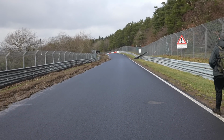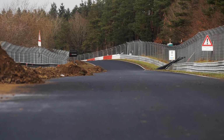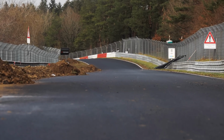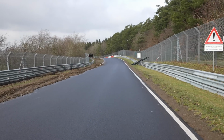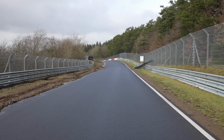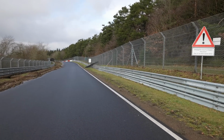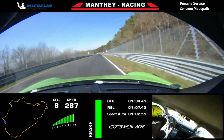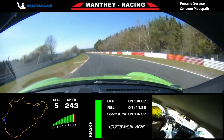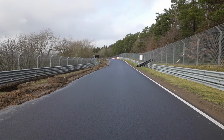I remember when I just started racing back in 2019 on the Nürburgring, when I started to commit myself and be confident about it, I gained at least 5 seconds through here. Well, probably more as well, but you can consider, because usually I do between 170 and 190 kilometers per hour. Kevin Estre with the GT3 RS MR is doing 240 over there, because, well, confident, has nothing to lose. Well, of course you always have something to lose, but you get what I mean.